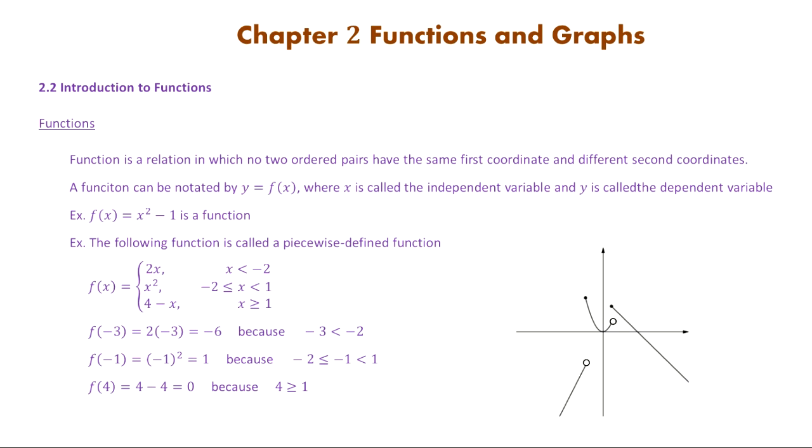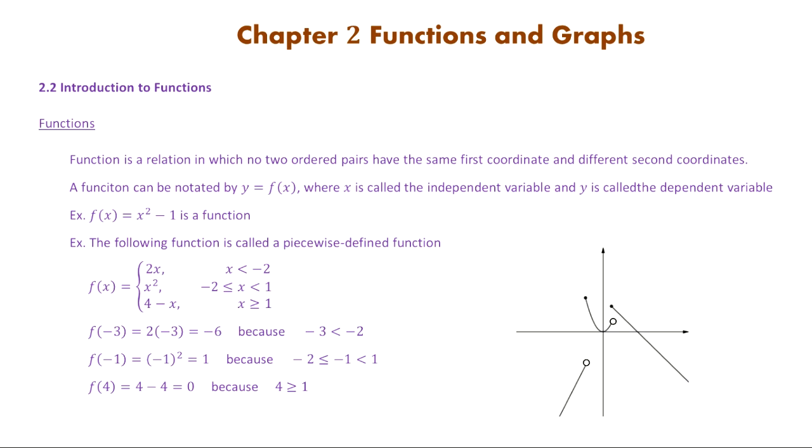So that is still a function. Remember, you can check for any specific value of x you plug into the function, you only get one value of y or f. So that is a function. For example, what's the value of f(-3)? So we need to evaluate the function at x equal to -3. And if you check the formulas in these three pieces, that will fit in the first formula, because the first formula f(x) equal to 2x is valid for x less than -2, and -3 is less than -2. So we use the first formula to evaluate the function value at x equal to -3.